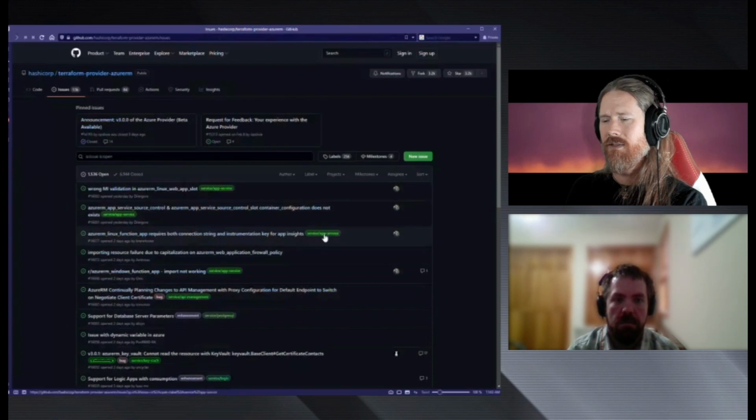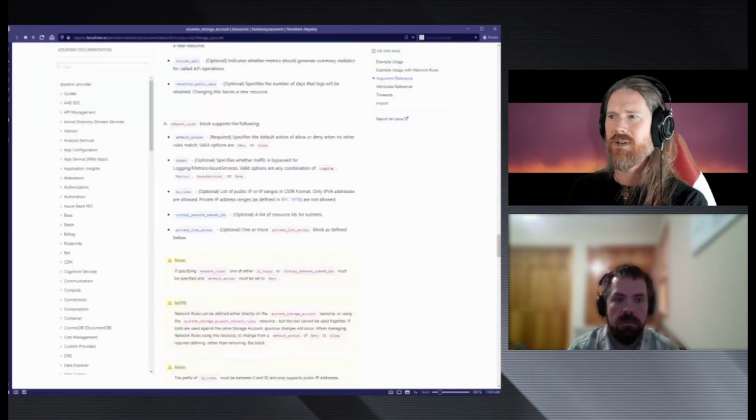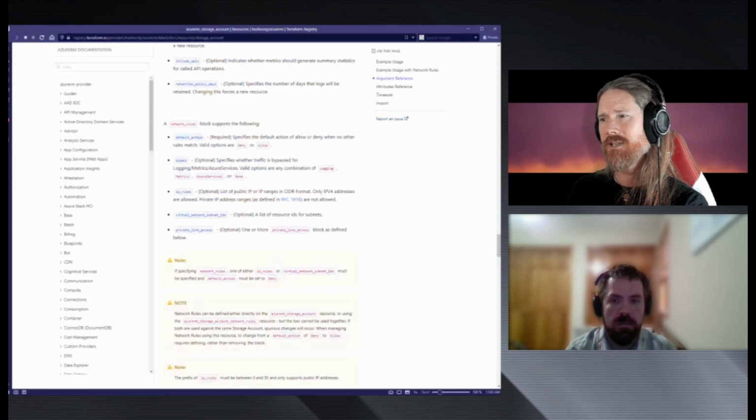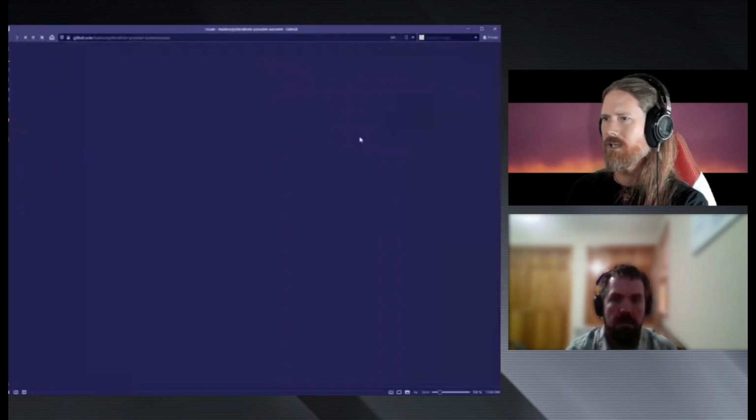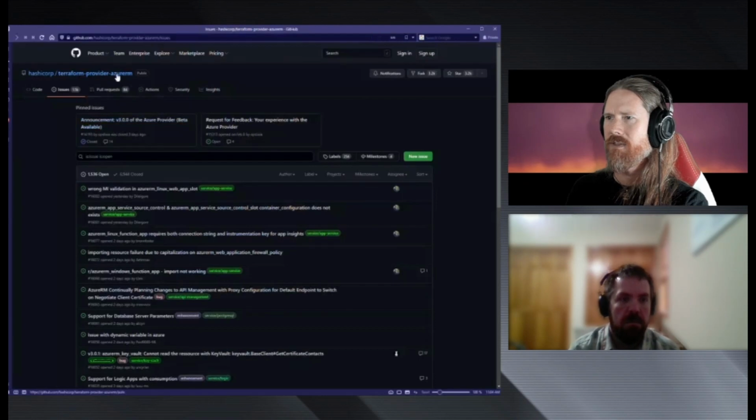Now, I will say that this feels a little bit more systemic because I know that all the pages work the same way. So perhaps it's just different in the way that we are using it versus the way they're expecting people to use it. But this is probably worth a discussion rather than just an issue logged. And let me check real quick, see if they have discussions. They do not.